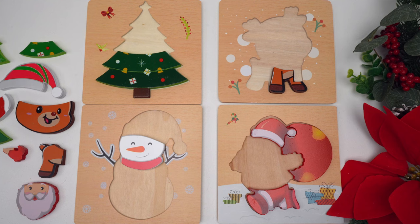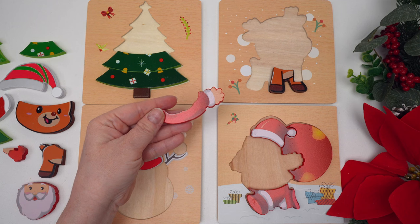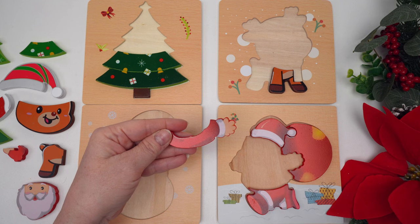Let's look at our puzzle pieces and see if we can figure out which piece goes here. Do you see a piece that would go there? You do — where is it? Oh, that's right! This piece is red and it's got the same type of shape on the end.